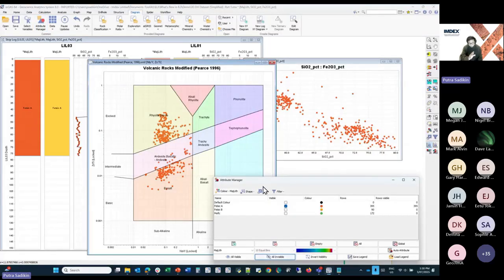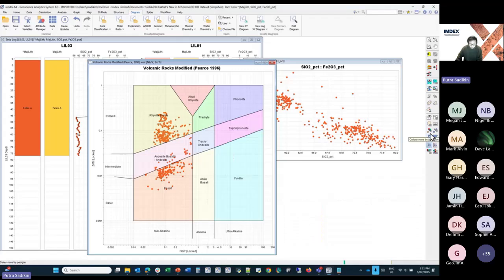The classic way of putting this into 2 groups is you can do this using 2 ways, right? You can create a new color group, and then you can assign that to that group, or alternatively, you can click on attribute by color rows by polygon, which in this case is a bit manual because you have to delete it and start all over again, because it color attributes to all polygons at the same time.